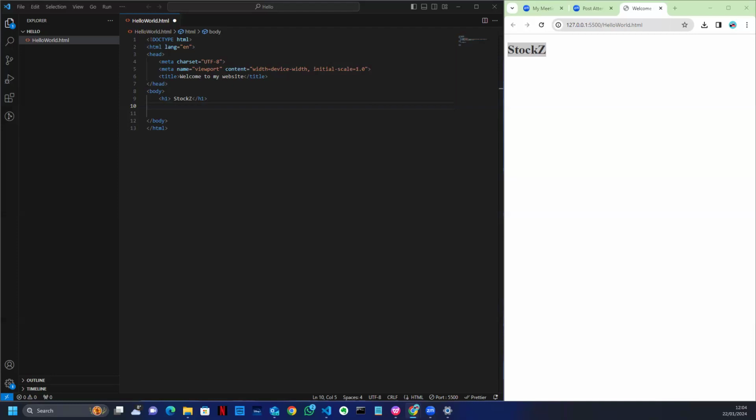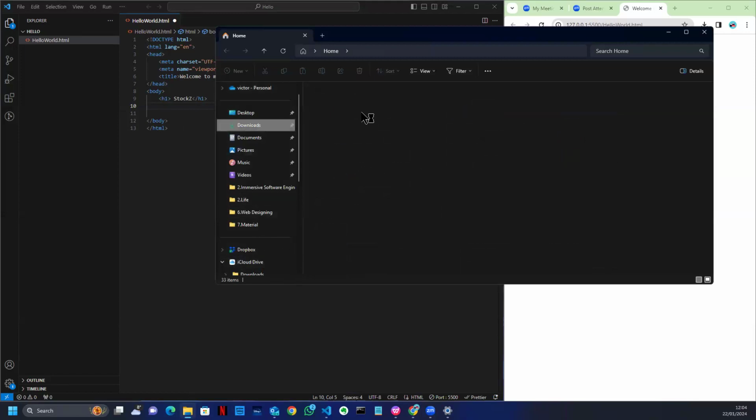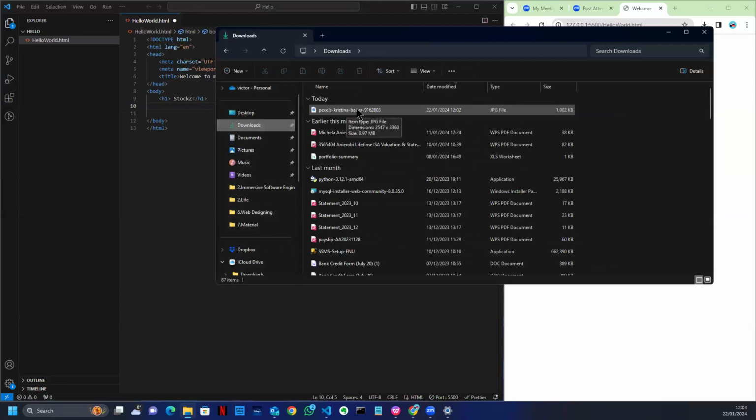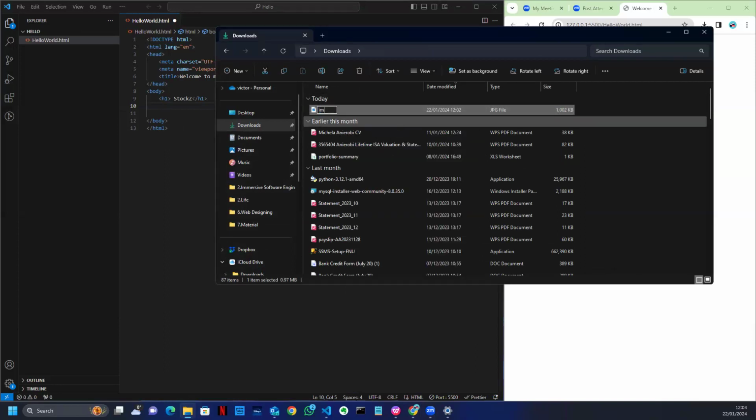So you need to know where you saved the image first of all. Okay, so we need the source. Where did we save this image? Where did I save it? I think it's in my downloads somewhere. So let me rename this. I'll rename it as image 1.